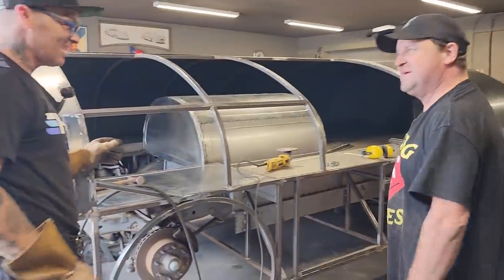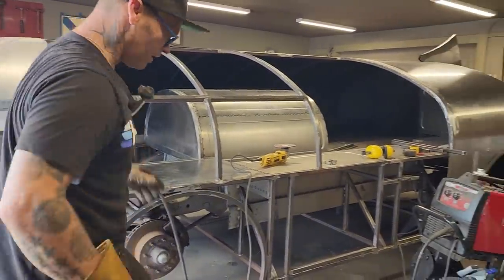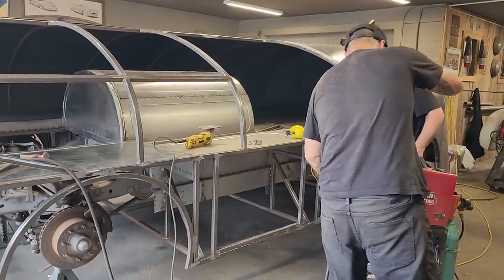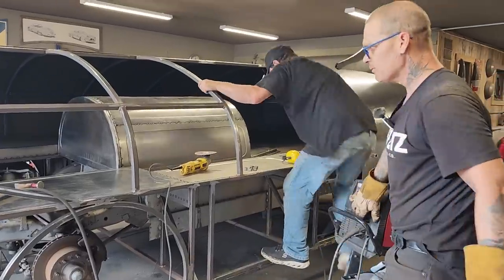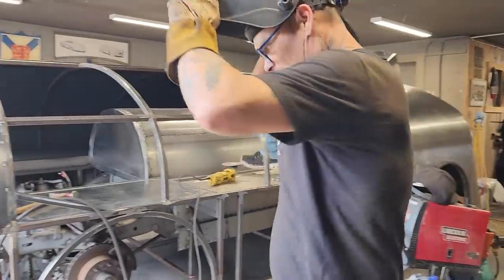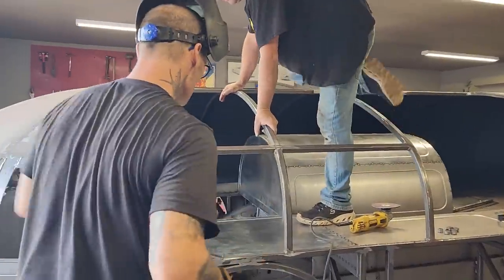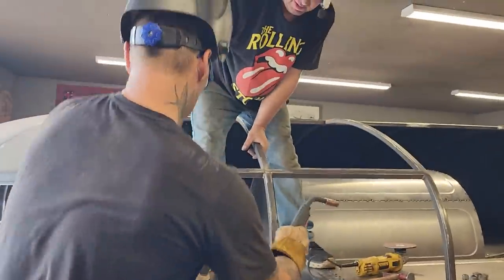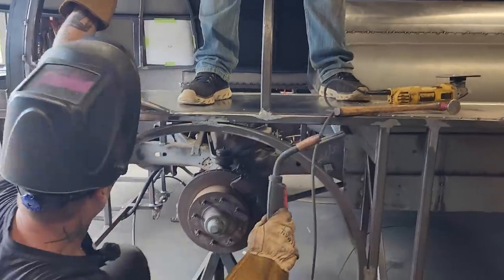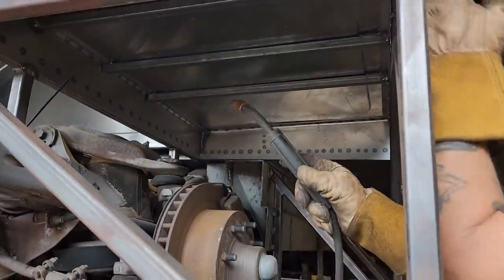Now, I'll get you back up there again, Doug. And you're going to step your foot on top of that piece of metal again. Yes, sir. We're going to plunk that down on. It's time. Not back here. Up. Yep. Yeah, looks good. If your sneaker starts burning, no worries. I'm not gonna worry.